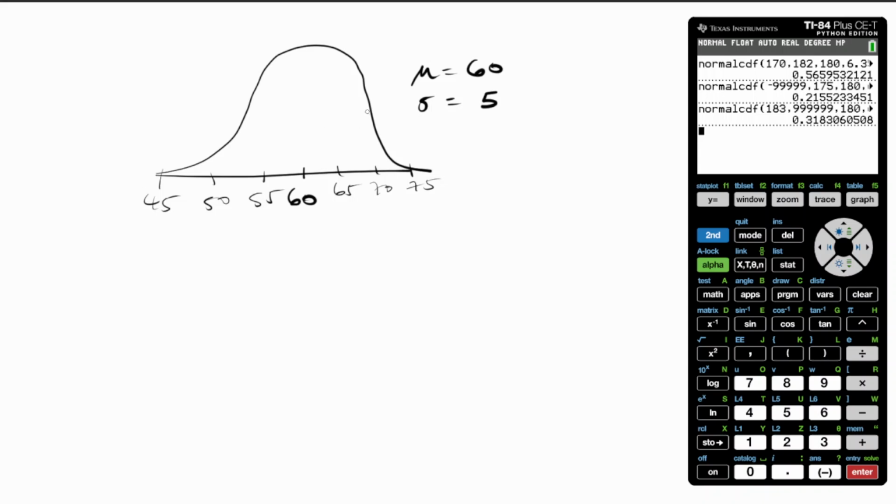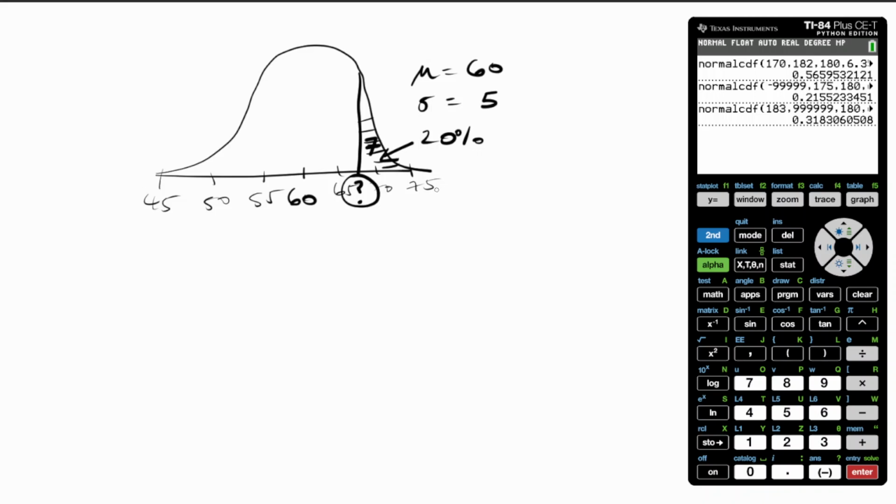Now, the top 20%, so let's say that's here, are going to get a grade 7. So these are the people going to get 7s. And we want to know, what is the score that you need to get a 7? This is where we know the probability, because we know that there's 20% to the right of that point. But we don't know actually what that point is. So it's like a reverse question.